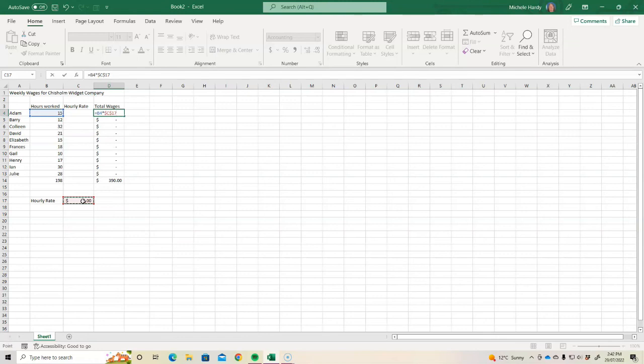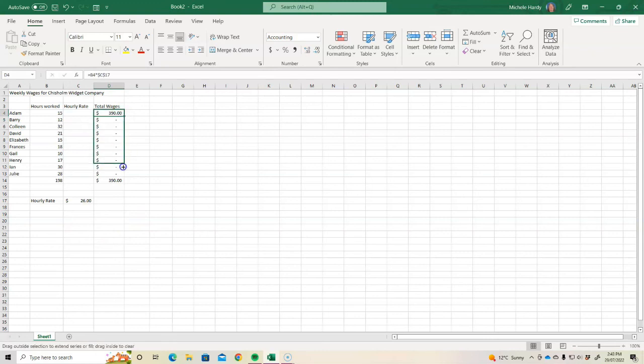On a laptop, you do have to be careful with those function keys because sometimes they have multiple functions and you might need to use a different keystroke. If that's the case, you can just put the dollars in, or you can play around with your laptop buttons; depending on which laptop I'm using, I might need to include the blue function button. It really depends on your keyboard layout. But I'm happy with that, C17. Now I'm going to grab that formula and copy it down. You can see now that the constant is C17, but the rest of it is still relative.